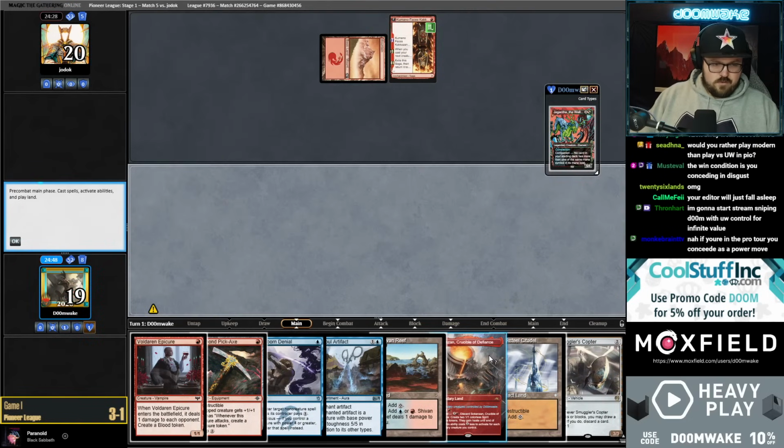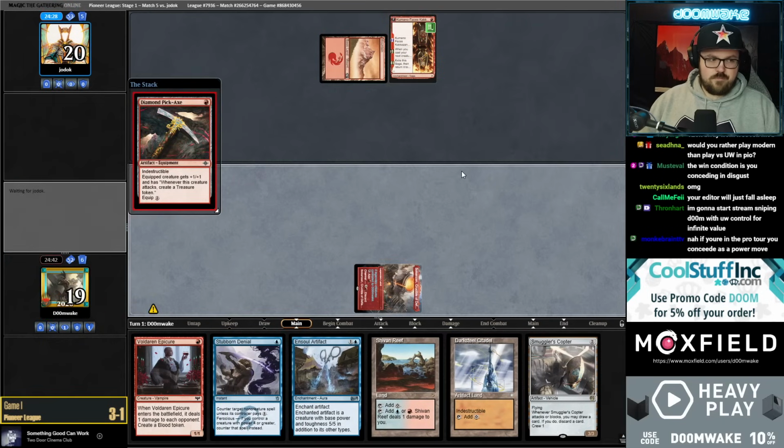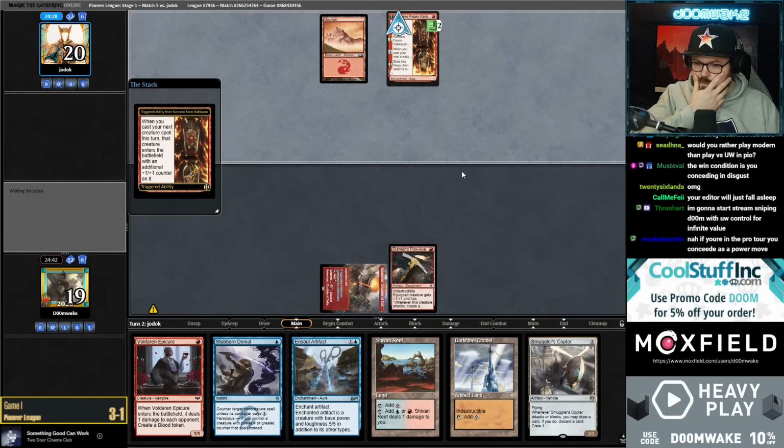Well, would have to imagine this is a good start against Mono Red, right? Indestructible 5/5 coming in.